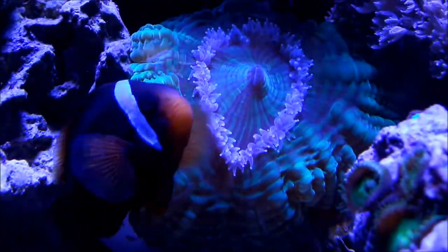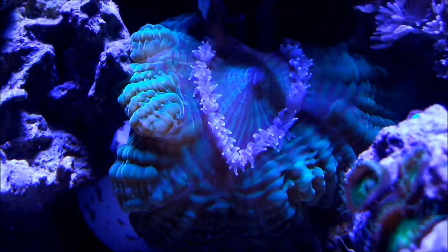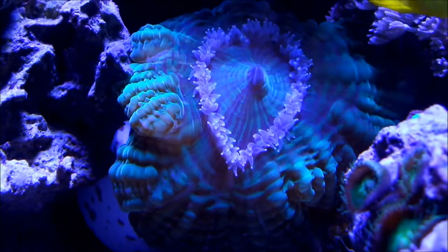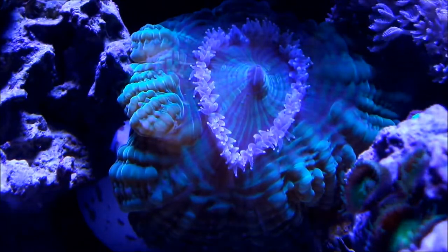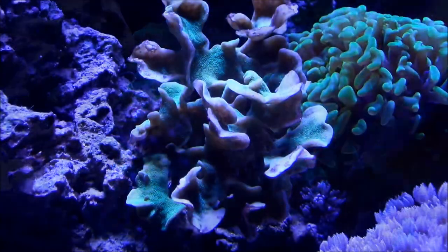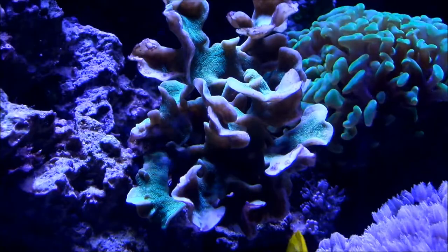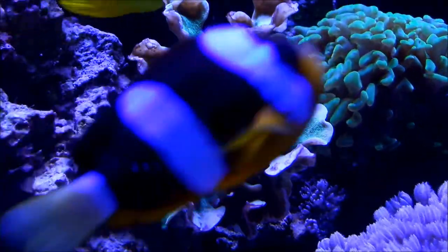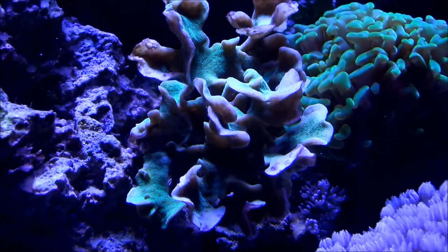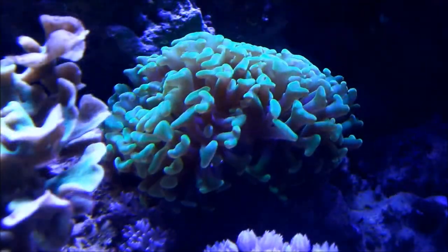The meat coral is doing fine. I actually just fed the meat coral and the tractophilia, so that's the reason why the tentacles are popping out. The mint pavona is not doing too great — I don't know if it has to do with the system being too clean, but it's actually dying off on some of the tips and I'm going to have to start trimming that.